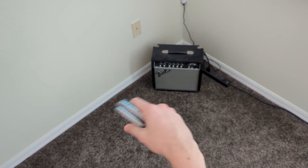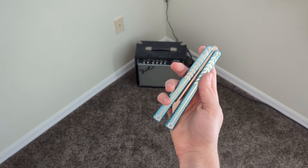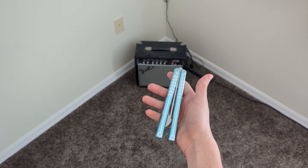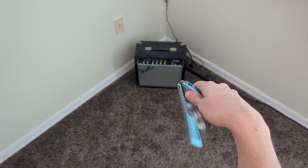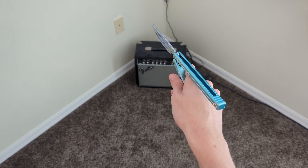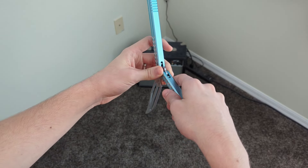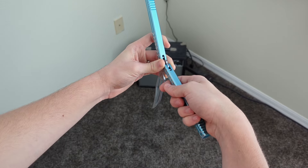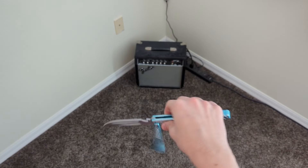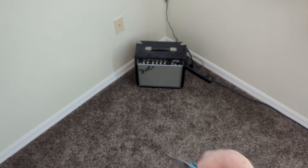Now that you know the basic opening and close like an experienced balisong flipper, I'm going to show you how we usually do our basic openings — this is called the quick draw. The quick draw is a really straightforward trick, and you can do it starting from the safe handle or the bite handle. When opening it doesn't matter, but when closing it's easier and safer to hold the safe handle. Hold it the same way as the basic opening so your four fingers can swing freely, let go with your fingers, and use a flicking motion so the handles continue swinging. The hard part is adjusting your grip mid-air — move from having your hand over the balisong to wrapping your fingers under and getting your thumb out of the way, all quickly. That allows the handles to open up. To close it, do the exact same motion: hold it, allow the handles to swing freely as you swing it up, and in midair allow it to close.